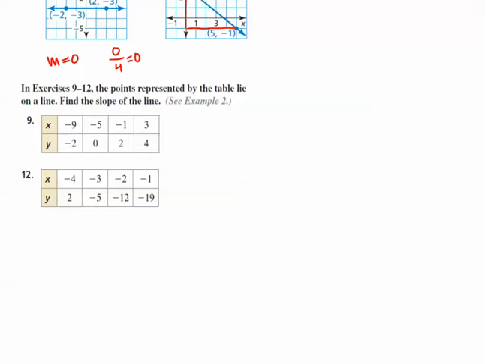In these next two cases, we want to find the slope of a line from a table of values. And in order to find this slope, we need to find the differences between the x's and y's. Now remember that a slope is change in y, rise, which is really the change in y over the change in x. Now in a table like we see in 9 and 10, the x's are on top and the y's are on the bottom. You have to remember that we have to do change in y over change in x.